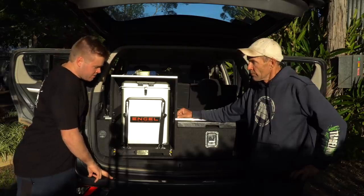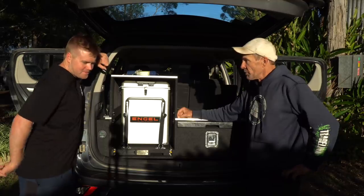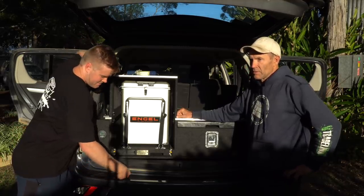We'll do a few questions to finish up. First one being, what do you want to do to it next? Probably driving lights on the front of it is the most likely next move.